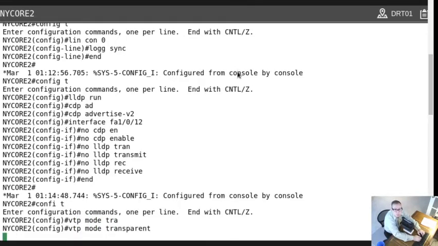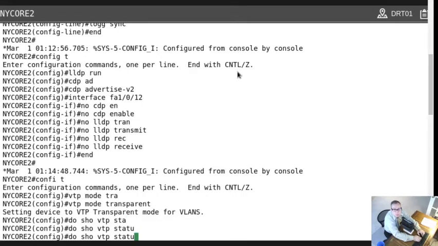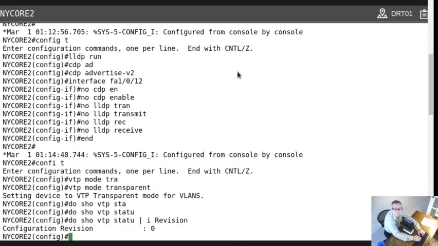First thing we're doing is throwing it in transparent mode. And I'm going to do a do show. Current revision is 0.